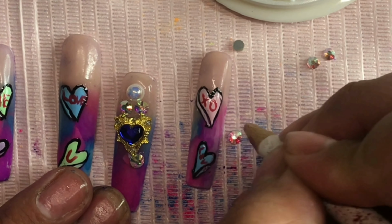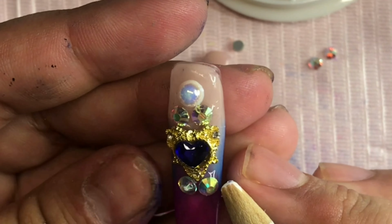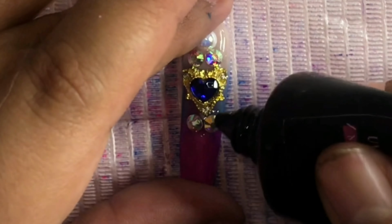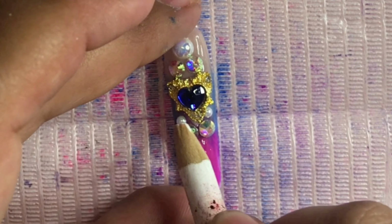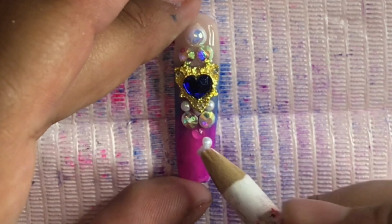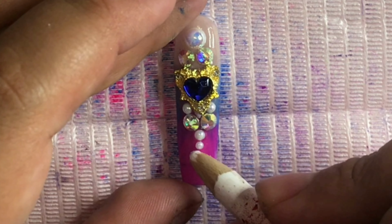And if you're wondering, because you can see it right now, the nude did get very dirty from the powders that I had. So I did end up going in and lightly filing off a layer from that acrylic, as light as possible, because all of that blue and purple literally rubbed and smudged the nude acrylic, so it looked very dirty. So yeah, I had to go in and clean that off. And then after that, I did a top coat after all the crystals that I put on. So yeah, it was a bit of a mess.